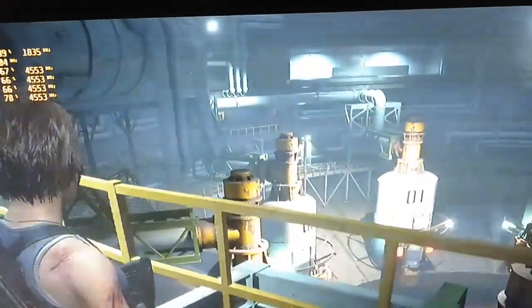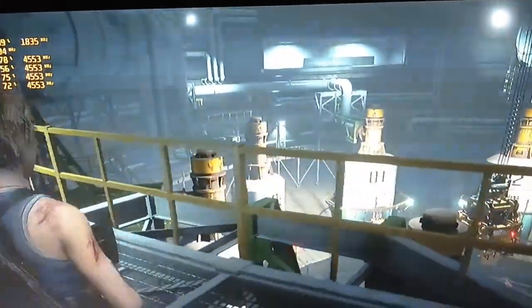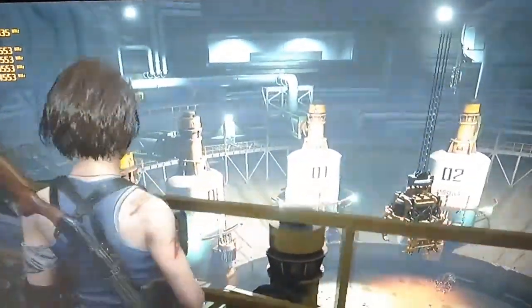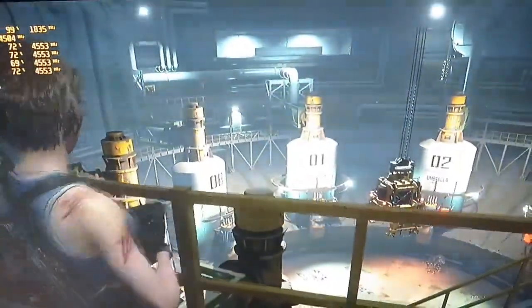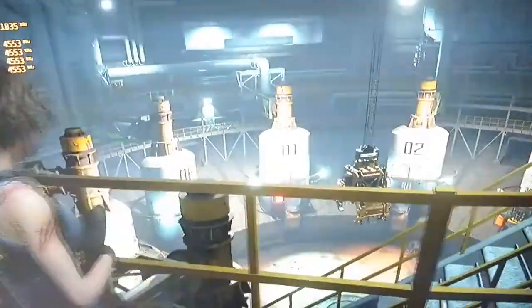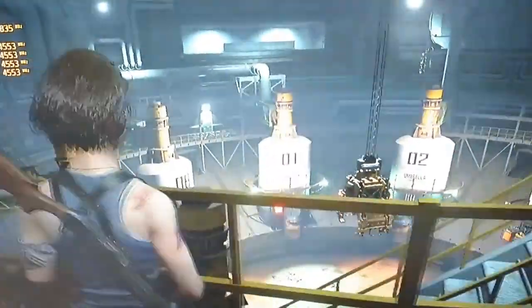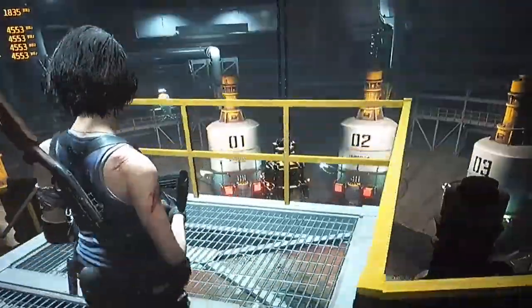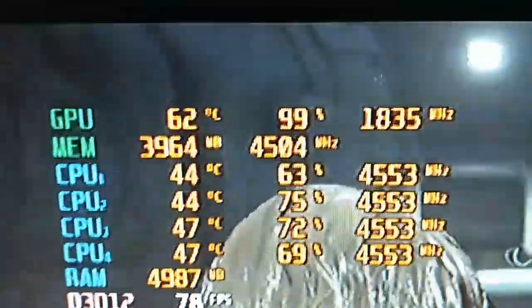I didn't catch it on video, guys, but this is exactly what I was talking about. Plus 120 core overclock was not stable for Resident Evil 3. It crashed right away, and I had to bring it down to plus 100 only. So again, just because it's stable for benchmarks and stress tests does not mean it's stable for actual games. It's just a different kind of load. Memory overclock still 1,000 though. Yeah, boy.